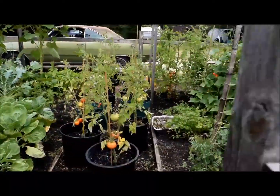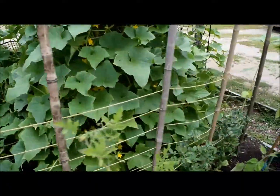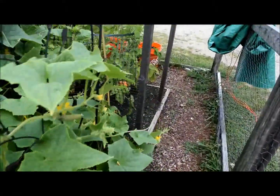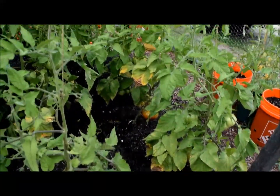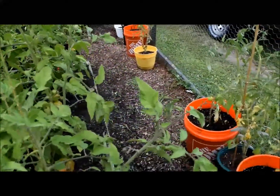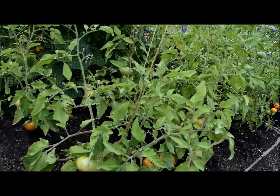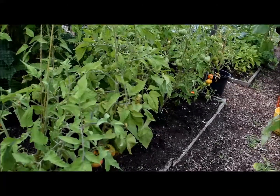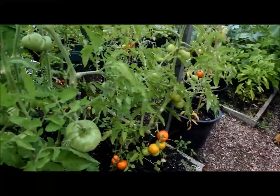And just to update on what's going on in the garden, I actually did pick some of my Brandywine tomatoes, my pink hybrid tomatoes, and my 4th of July tomatoes. And I made my first batch of pasta sauce yesterday. I only got 2 small pint jars, but I was really happy with that. I was only expecting to get 1, but I was able to get 2, so I'm pretty happy about that. Shane's already got plans to use it on Friday to make a big pasta meal, so I don't even bother putting dates on my pasta because I know it's just not going to last. So I was very happy about that.